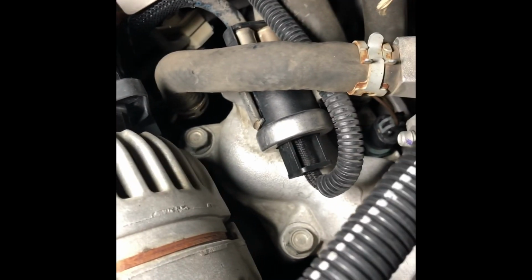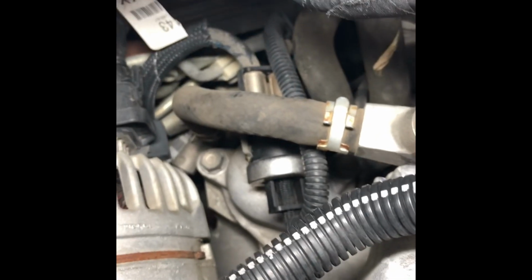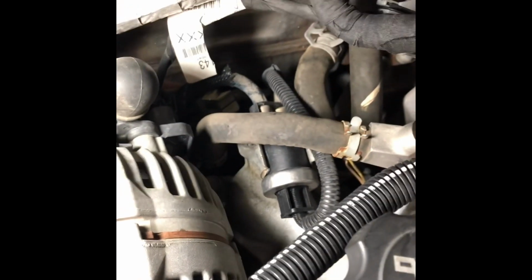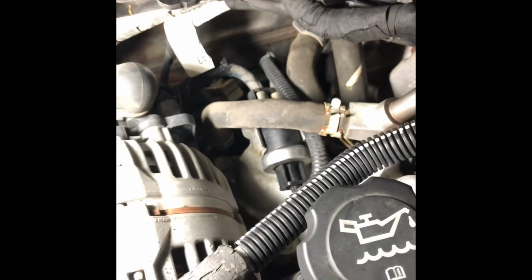Loosened our 4 12mm bolts down there, one on the left, one on the right. Same thing over here, one on the left, one on the right. I pulled that sensor out right there, that black sensor right there just pops right out. Pop that out, put it right back in.